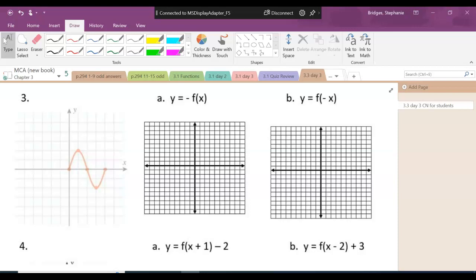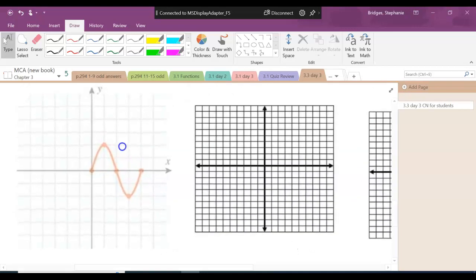But what is A? What does A have in front of my function? A negative. So that means this thing is going to just basically flip on the x-axis. So wherever it is, if you have points on the x-axis, those won't move. It's the points above it that are going to go the same place below, and the points below go the same place above. Okay, so my ordered pair here at 0, 0 is not going to move. It's going to stay where it is.